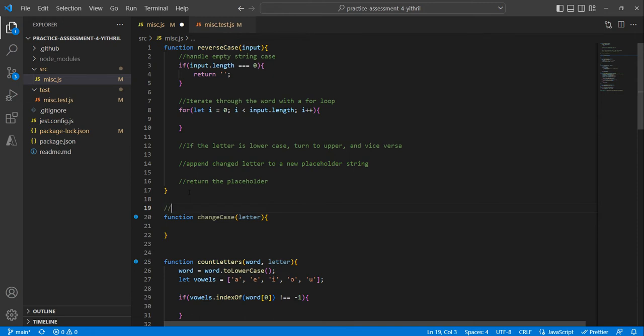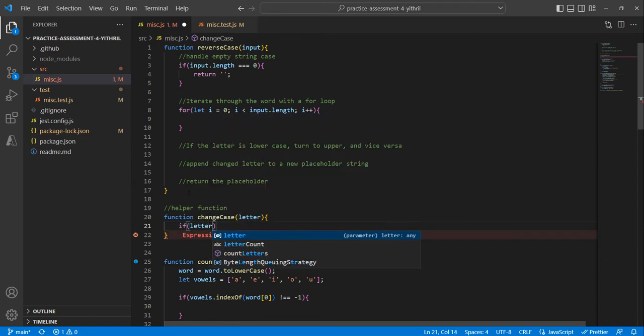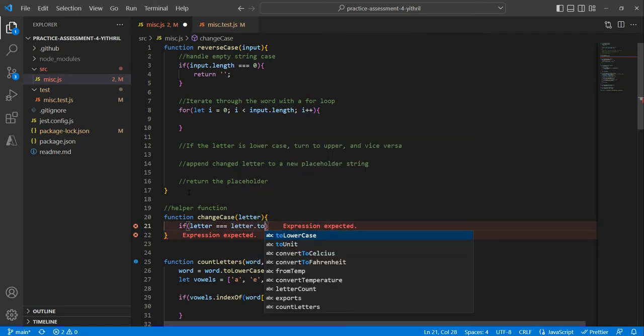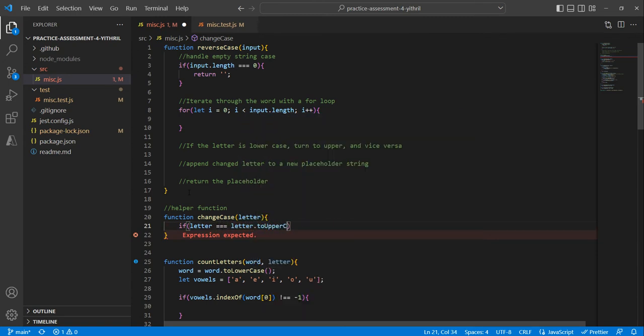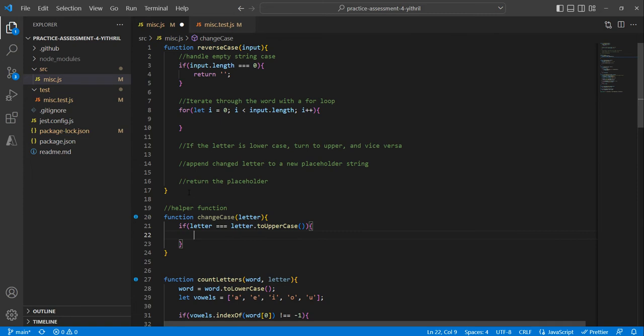So I'm going to say this is the helper function. If the letter I'm given is equal to letter.toUpperCase(), I'm basically saying, if I were to make this letter uppercase, would it be the same as it already is?